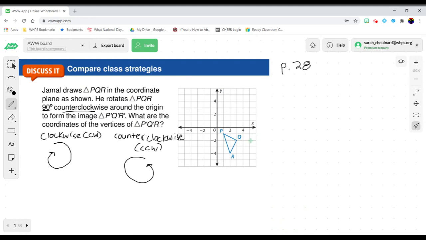So 90 degrees is a right angle. If you think of each quadrant as a right angle, if I'm going 90 degrees counterclockwise, I'm only going one quadrant away from where I started, and I'm going backwards from the way my clock goes. So it's good to know where your answer should end up so that you have a good idea if your answer looks correct or not.